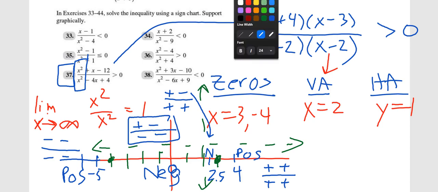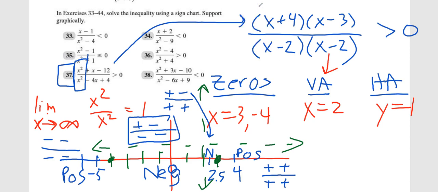Okay, folks, I don't know if you know what this picture's looking like, but you are not going to cross the vertical or horizontal asymptotes. So I think you're going to have something that looks like this. Kind of weird.